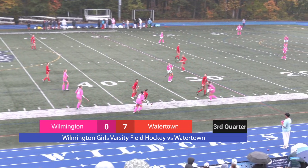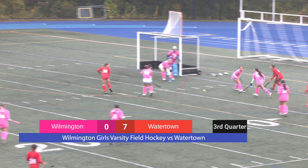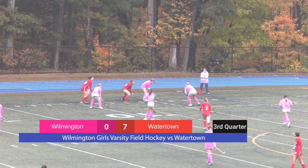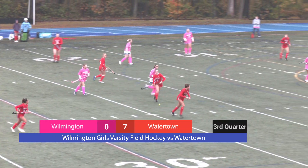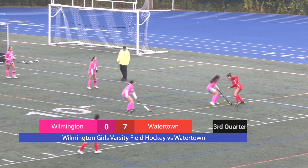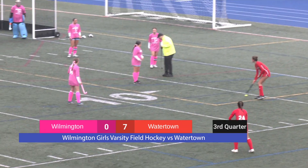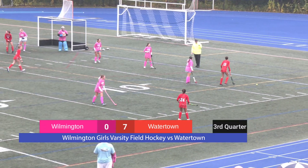Wilmington's doing a decent job of keeping Watertown from bringing up the score. Watertown's number 9 slices through three Wilmington defenders before offloading to number 13, their strong offensive forward. Watertown sets it up to the middle, takes it back to the left side, but Wilmington's got three, four bodies there in preparation. The right forward for Watertown is keeping a body up. Wilmington is doing their best to keep Watertown from making any major moves. Looks like that will be a corner for Watertown. Wilmington and Watertown seem to have some confusion with the ref on whose ball it is.